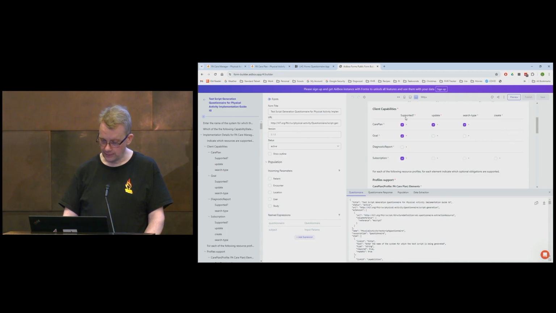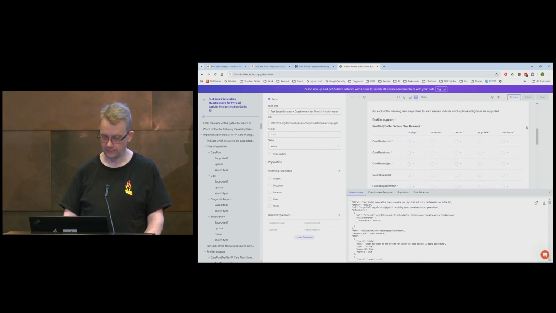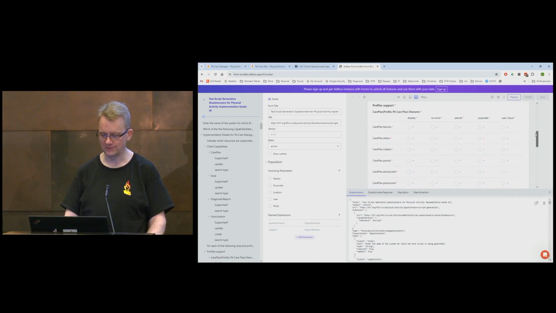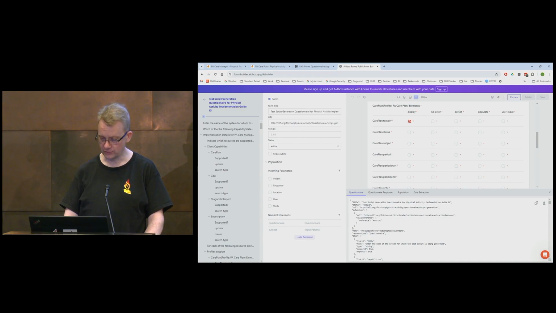The other thing is when I turned care plan on, it also turned on this profile and all of the data elements within it. If you remember a few screens back, there was a list of data elements that had certain obligations. These ones are supposed to be pre-checked, but again, they're not. These ones, on the other hand, I can go and make changes to.